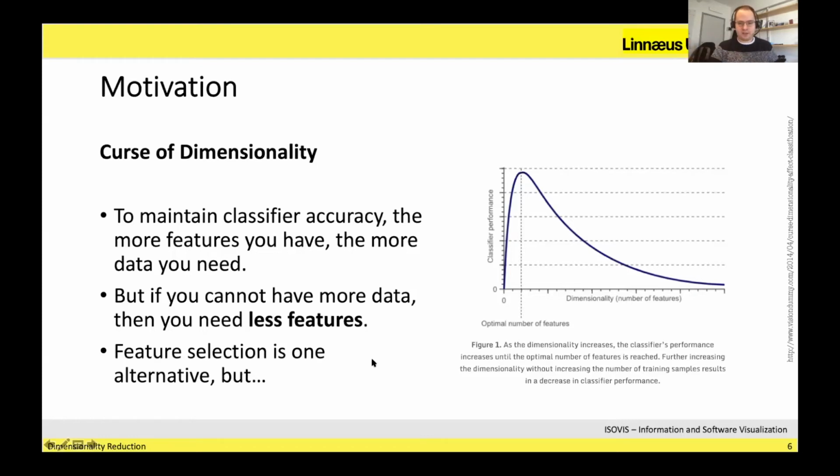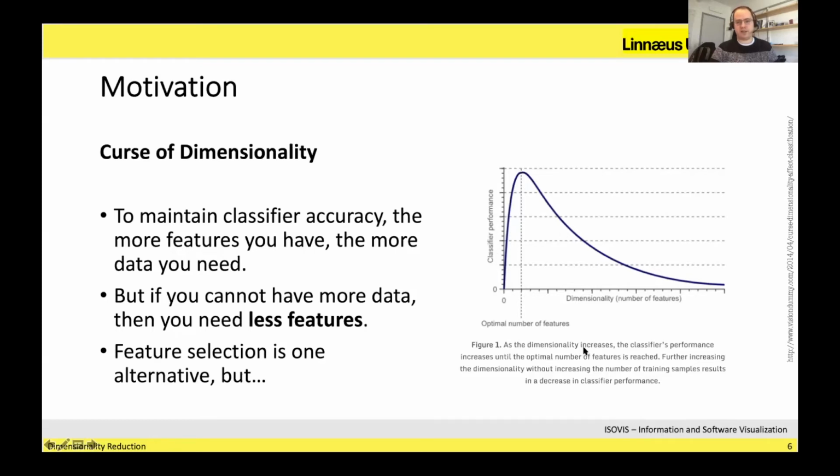And this is an interesting representation where it says classifier performance against dimensionality. This is from this article here, The Curse of Dimensionality and How it Affects Classification. So if you're curious, you can also check this source here later. But I don't remember exactly how they got this, if it was experimentally or theoretically. But depending on how many features you have, your classifier performance will change.